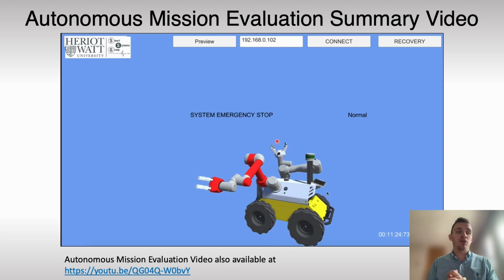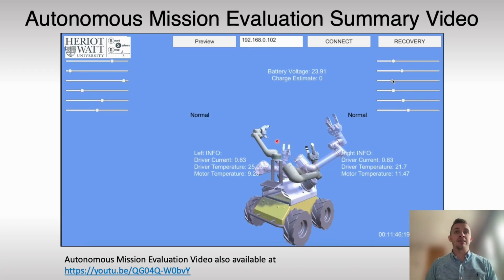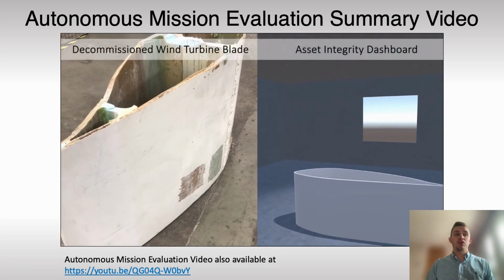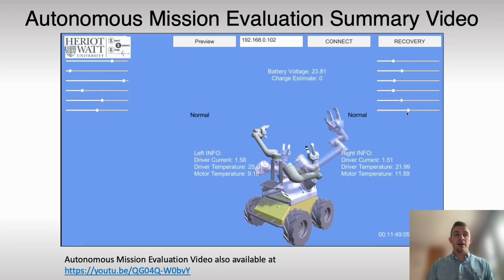So do we need to get rid of that corrosion to make sure that the plant operates as intended? What you're seeing now is we can control the robotic manipulator arms here to make sure that they are operating as intended. Now I'm going to put this video back a little bit. What we can do is slide about using these sliders of the different arms.